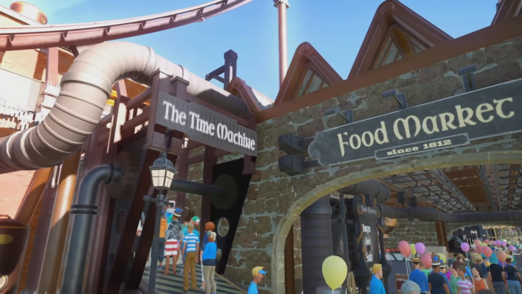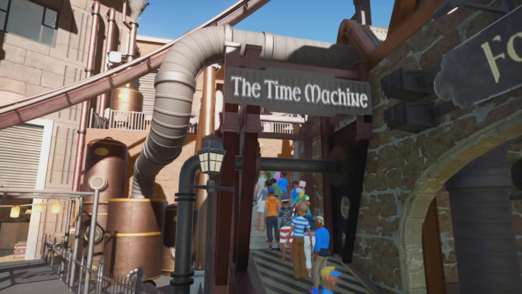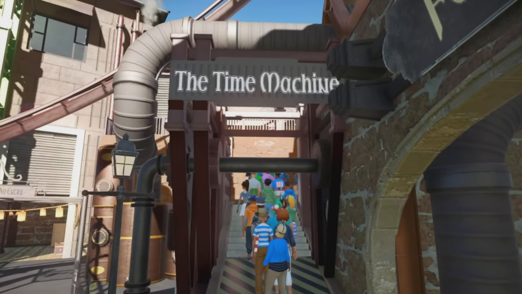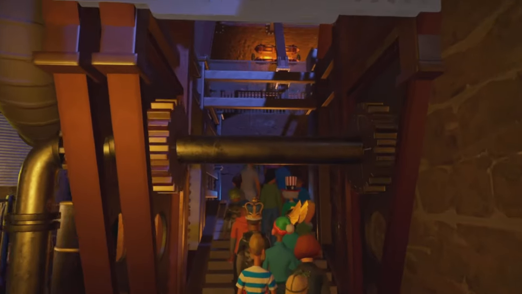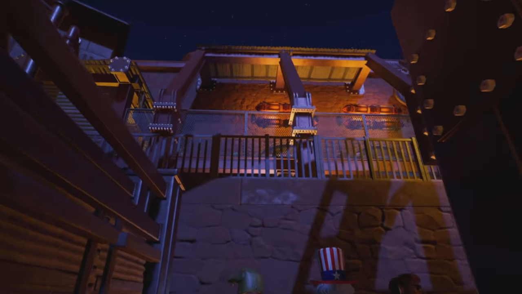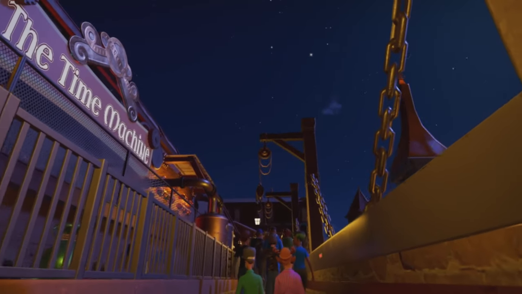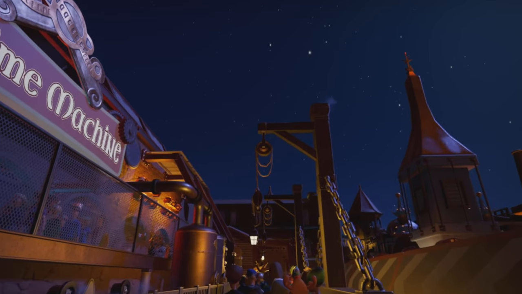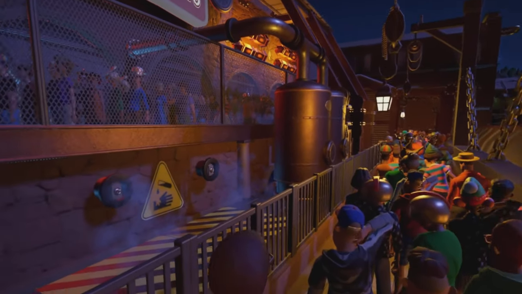But all right, so we have the time machine. So again, this is something else that you wanted to be viewed at night, so let's just very quickly swap it and let's have a walk up the queue for this one then. So is this another flat ride? I think I know which one this is from when I did the spotlight with Plip, but we'll have a walk up the queue path anyway.